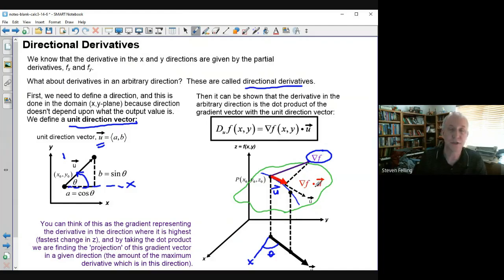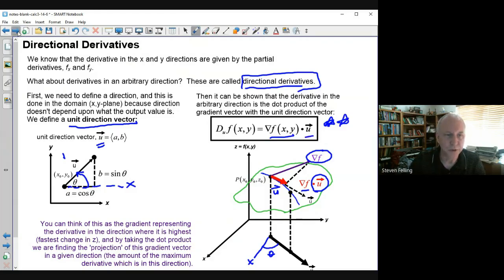And we know that to do a projection, we just take the dot product, except that what we're projecting onto has to be a unit vector. So what we define as the directional derivative, written with a capital D for derivative and u for the direction, in other words, how fast z is changing in the u direction of some function f at xy, is the gradient vector at an xy value, dot product with the unit vector in the direction we want to know the rate of change in. Okay, so this is the very important definition of directional derivative. It's the dot product of the gradient with a unit direction.